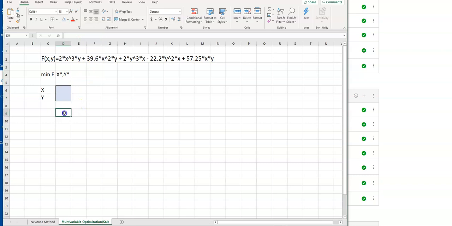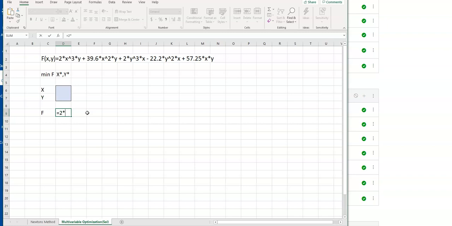Okay, so we got an x and a y. Cell D6 and cell D7 are going to represent x and y. And all I have to do is write that function now, but instead of writing it with x and y, I'm going to write it as cells D6 and D7, because D6 will be x and D7 will be y. Okay, pretty easy. Now I'm actually going to type the formula in, so it's going to look just like what I typed up top, but now with x and y being cells.